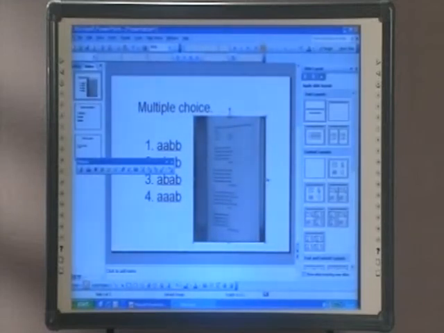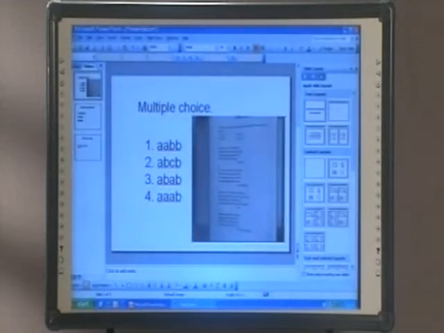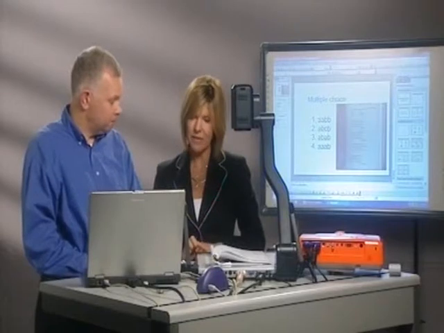So we've got our text with the question on there, and it's going to be a multiple choice question, and these are the possible options that we've got. Now can I zoom in live with this? No, because we've actually taken a snapshot of that now. Right. So it's like taking a picture and we've dropped it straight into PowerPoint, and we're asking a question about that picture that we've taken.